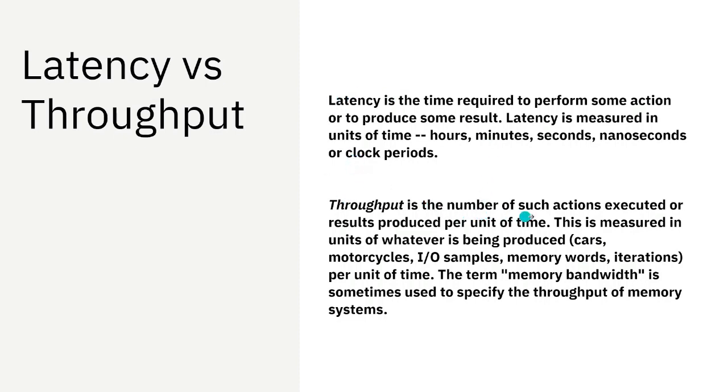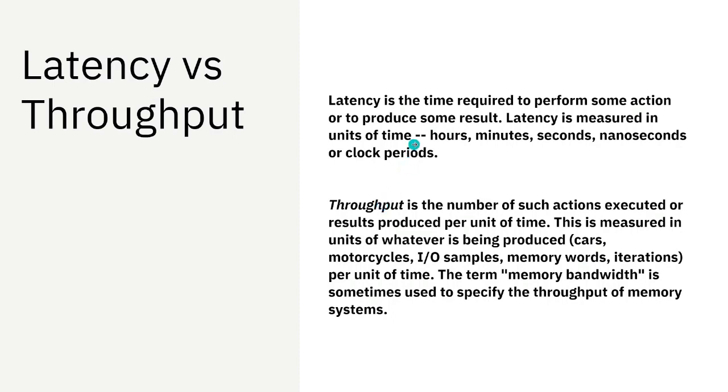Throughput is the number of such actions executed or results produced per unit of time. So consider the example of message again. We know that one message will take 100 milliseconds. Now if you want to see how many messages we can send in 1 second, that will be 10 messages, right? So that's the difference between latency and throughput.